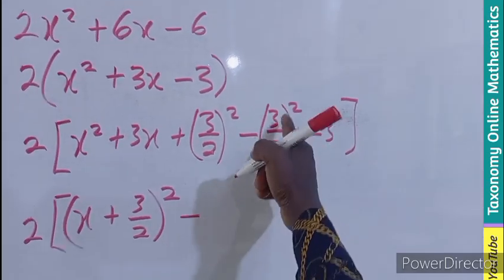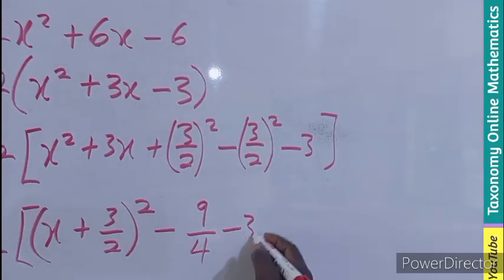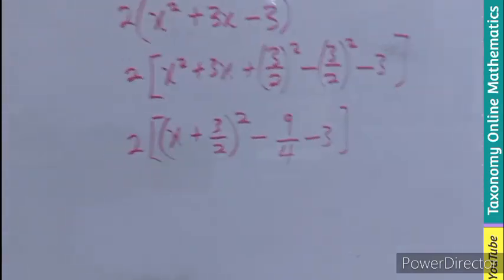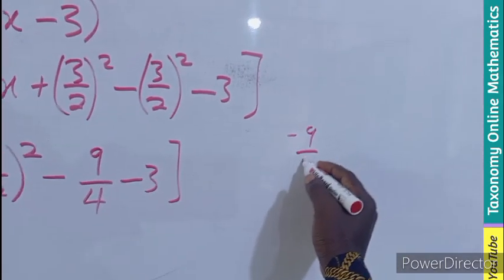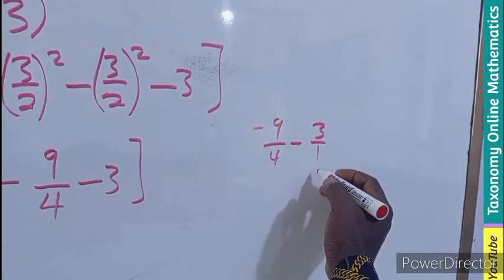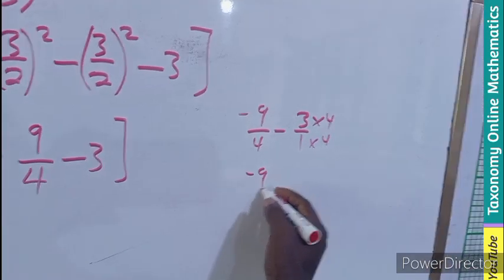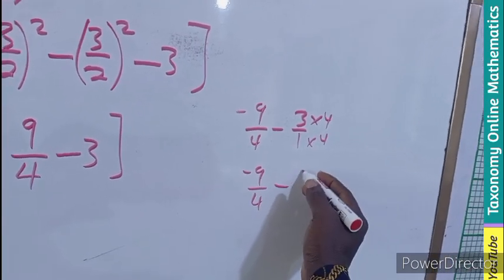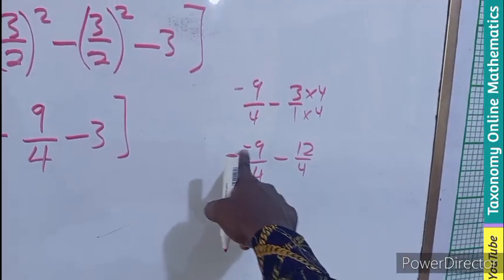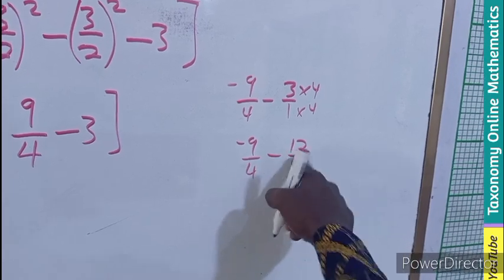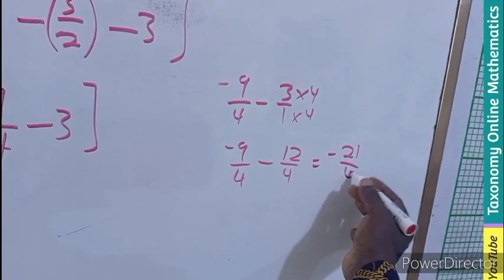Then minus this becomes 3 squared, 9, 2 squared, 4, minus 3, still multiplied by the 2. So here, remember that we can solve this also as minus 9 on 4 minus 3 on 1. Since we have 1 here, let's multiply by 4 to make our second fraction have the same denominator as the first one. So 3 times 4 is 12. So minus 9 minus 12 will be negative 21. We have the same denominator, so we maintain that.